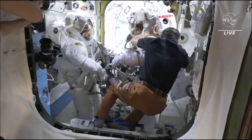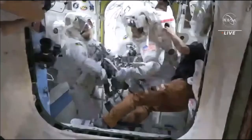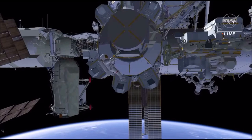The crew had placed their suits on battery power to mark the official start of today's spacewalk, a U.S.-based spacewalk out of the Quest airlock. Its elapsed time is measured from battery power on for the crew. Josh Cassada as EV-1 in the red stripes will egress the airlock first, followed by EV-2, Frank Rubio, with the white stripes.